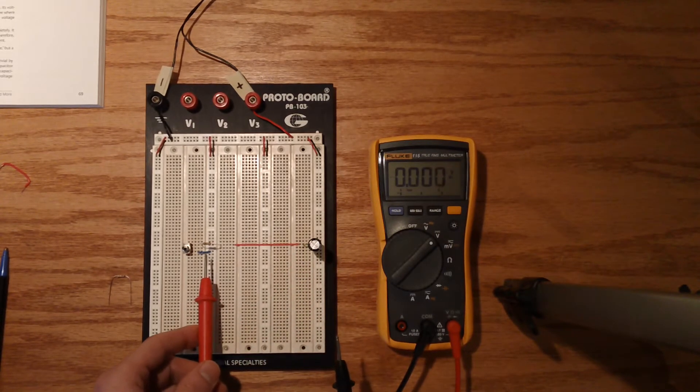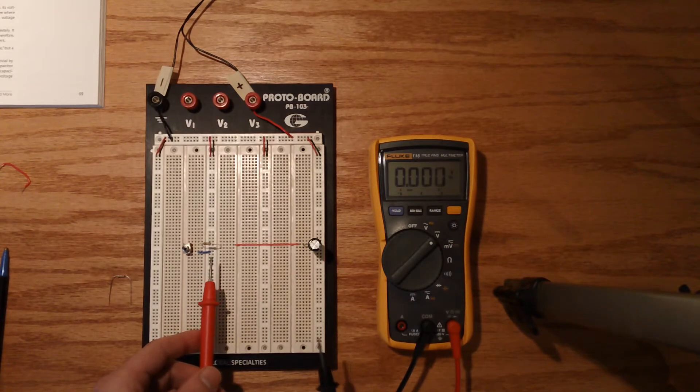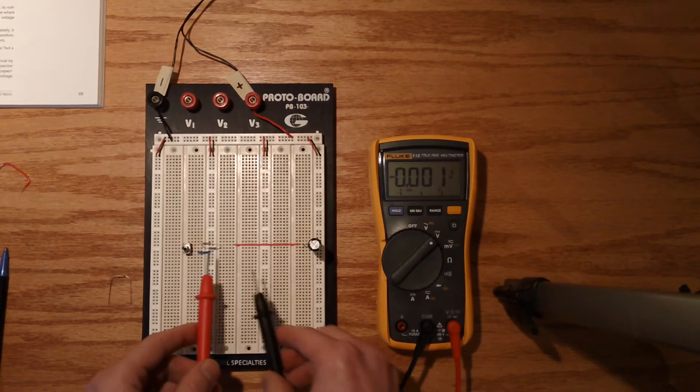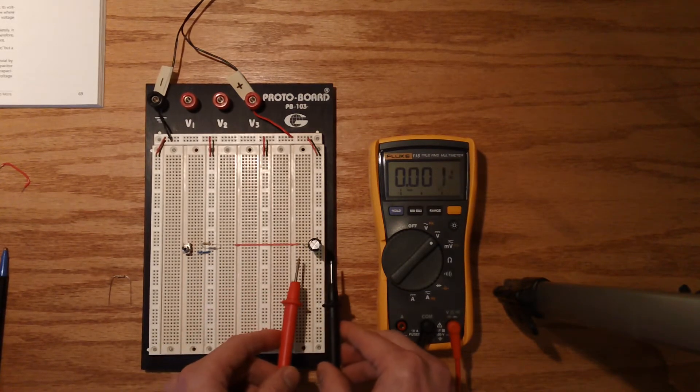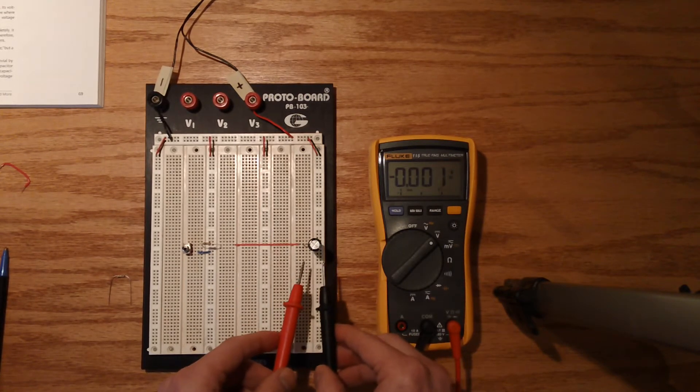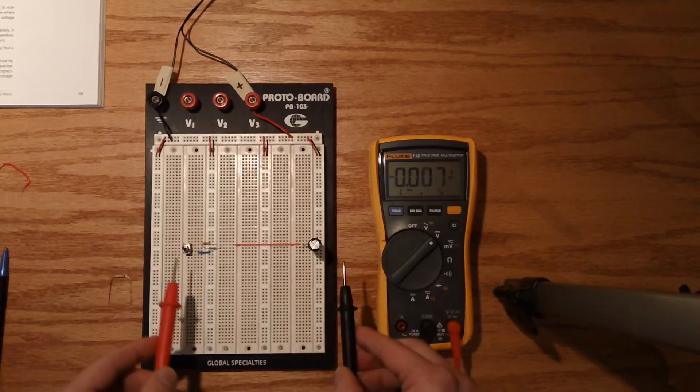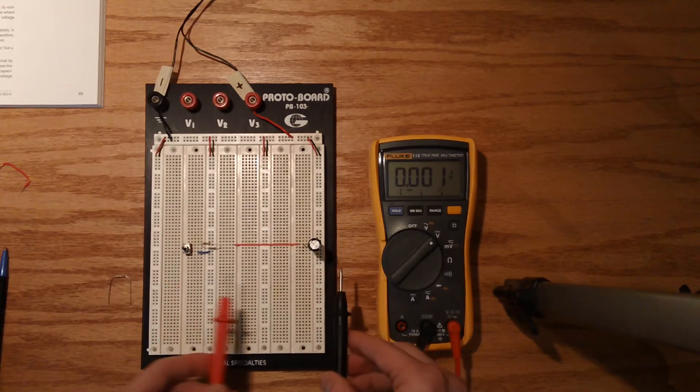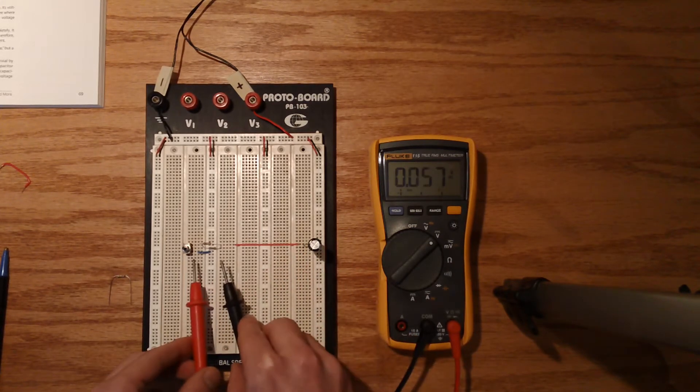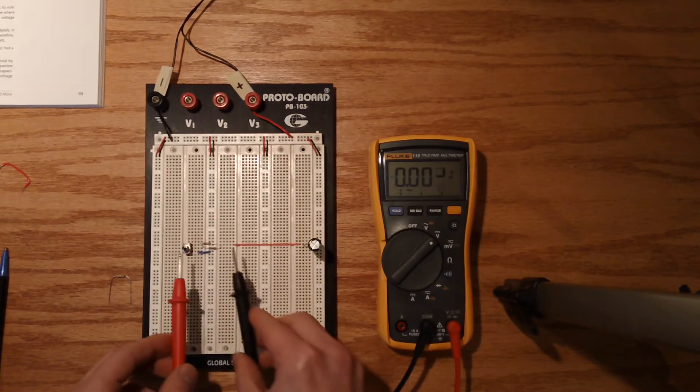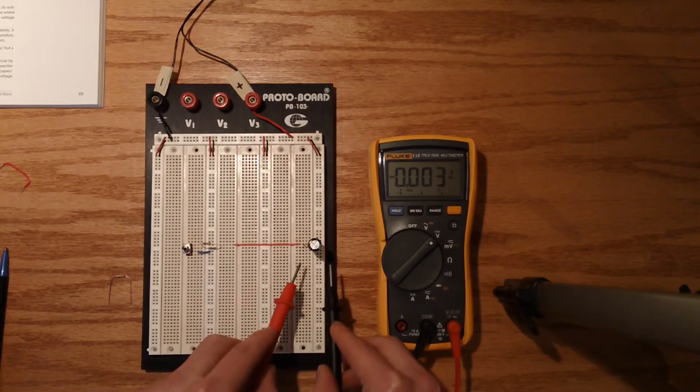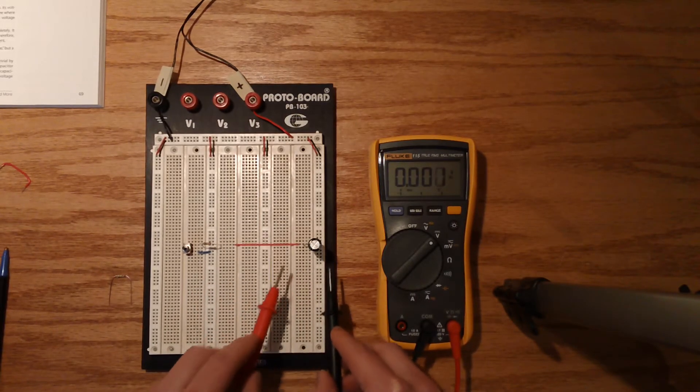And likewise this resistor over here, the voltage drop across the resistor summed with the voltage measured in the capacitor will equal the total voltage of the power source. So if we have 12 volts and 1.4 of them roughly are being used here, the other is being used here. So in theory we have an inverse relationship, the voltage drop against this resistor will be decreasing as the voltage in this capacitor is increasing.